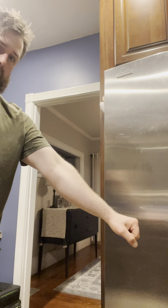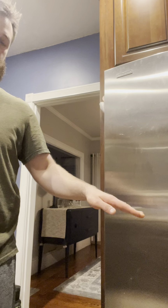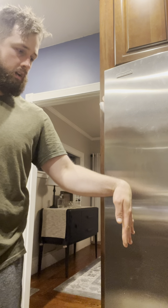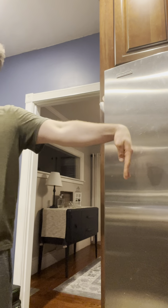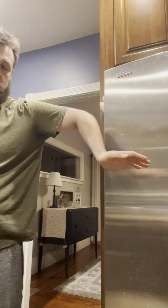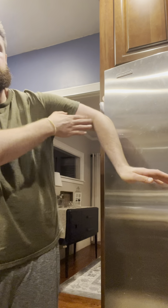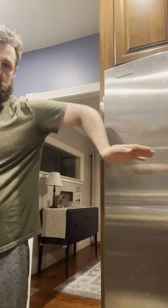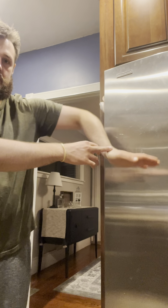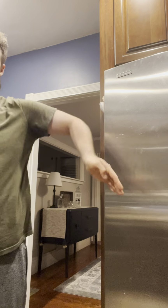Because if you're creating the illusion of a wave coming through you, if you start with the hand wave and this is the first part of it, this has to be isolated. So when you come from here to here, in order to transfer the energy from this part of the wave into your elbow, the illusion is lost if you don't keep that wrist in the same place, right? So when you do that, it looks like it's transferring through your arm.